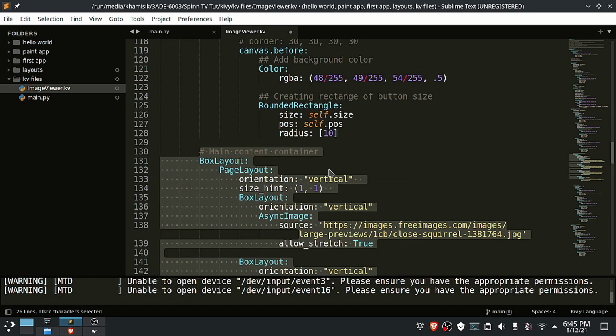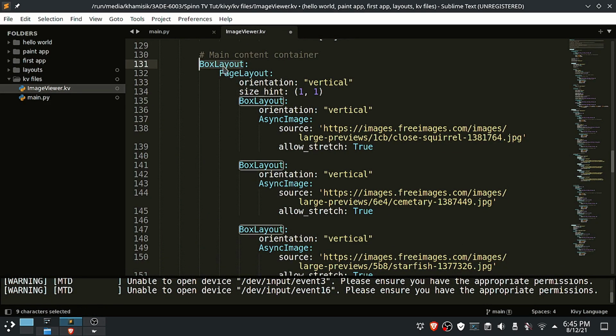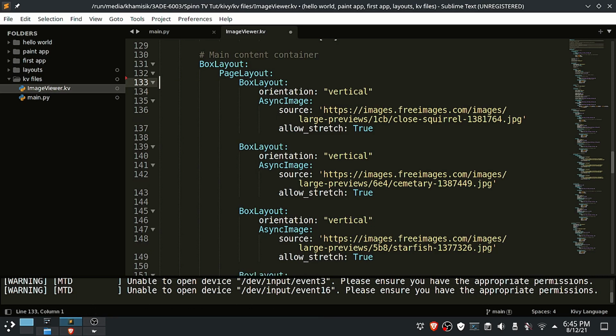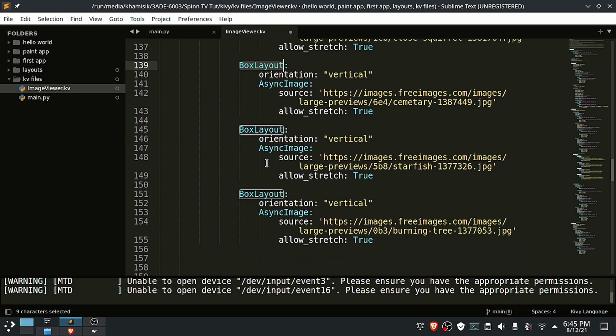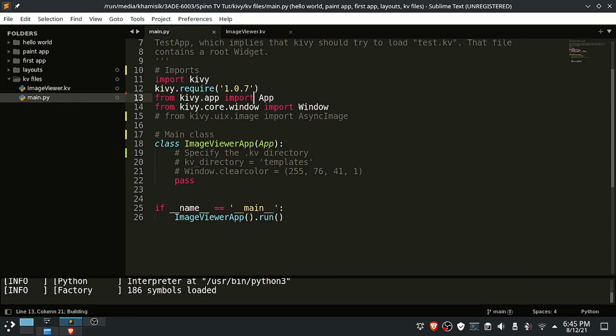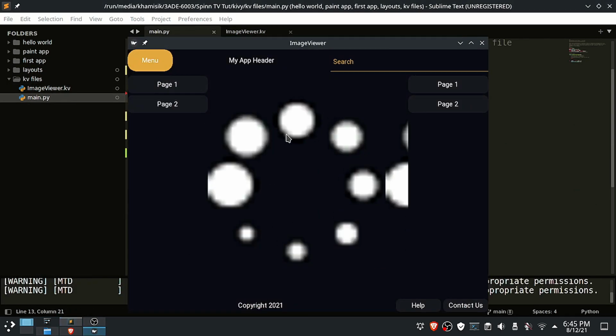Just below the left menu container I added another box layout that will hold the main content. Inside this box layout I have a page layout that houses other box layouts that contains the images. The images are loaded asynchronously in the background.